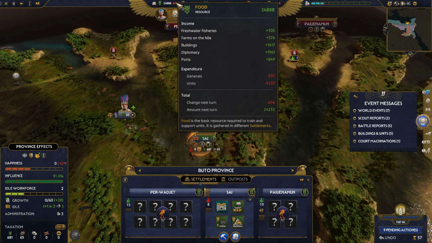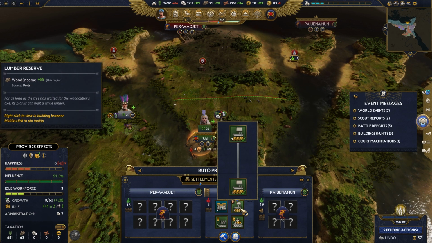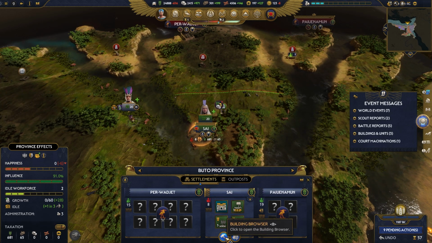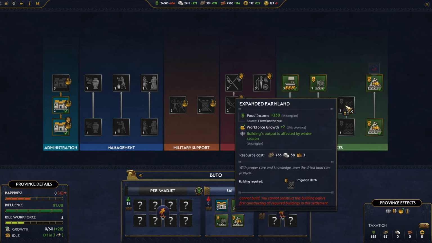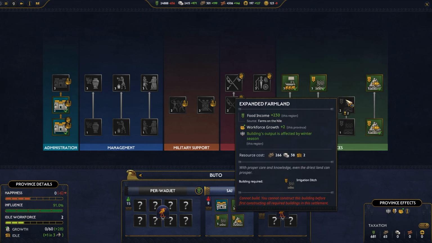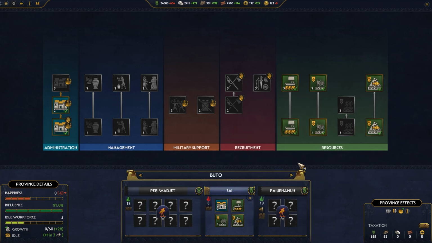That actually cut our food woes in Egypt in half. So we've got the fishing port and the irrigated farmland. Is there not something better than the fishing port? I thought Chillhop farms were just glorious. 230, 260. No, this is better. Fishing is 235. That's 5 more. Okay, so that is literally as much food as we can get out of here, because we aren't able to tear out the lumber depot. I wish you could tear it out for more farmland, but such is not the way.